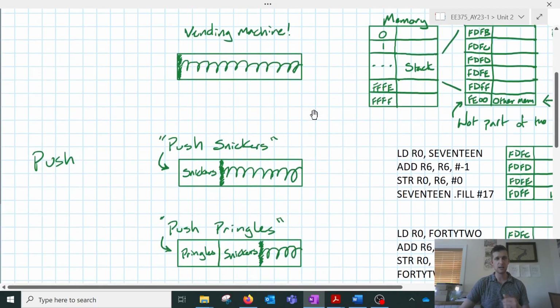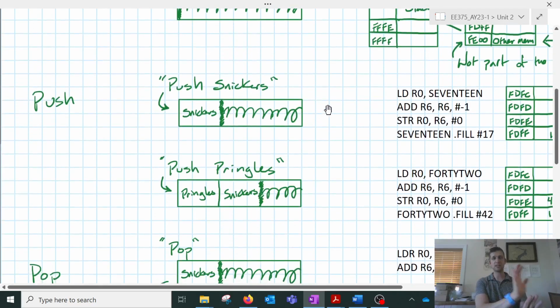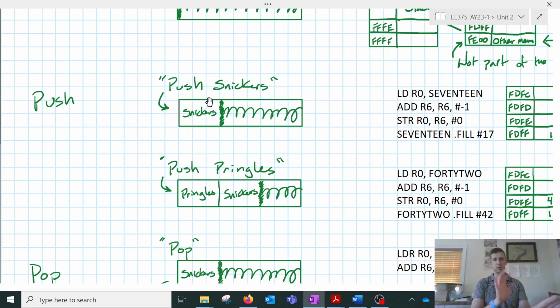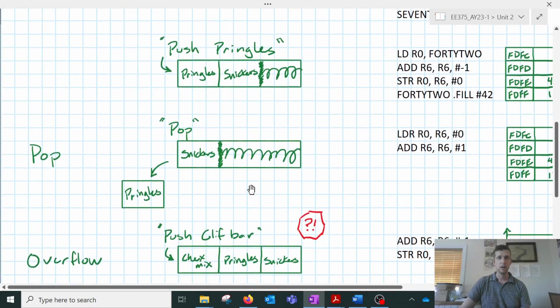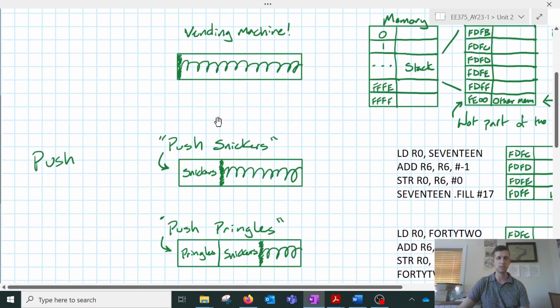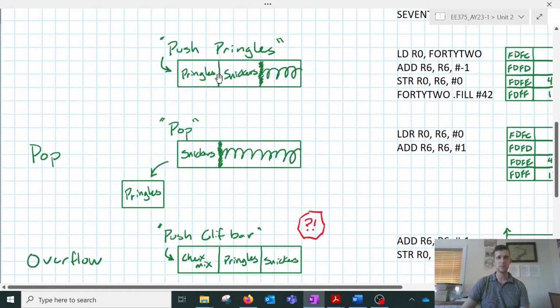And what that means is that we add things to this stack by pushing them from the front to the back. So you can see symbolically here I'm pushing a Snickers bar onto my stack, followed by a Pringles onto my stack, and that moves the Snickers bar down one. And when I pop, I remove something from that stack, and the thing that gets removed is the thing that was most recently added to it. So I add stuff front to back, and here, since Pringles was the thing that was most recently added to my stack, when I pop something, Pringles is the thing that comes off.